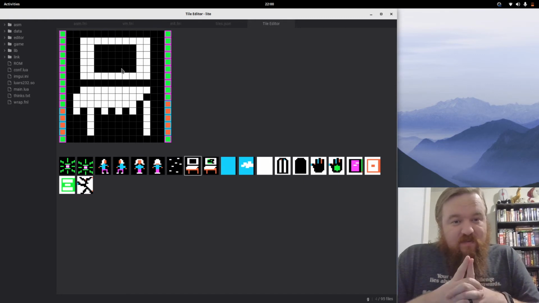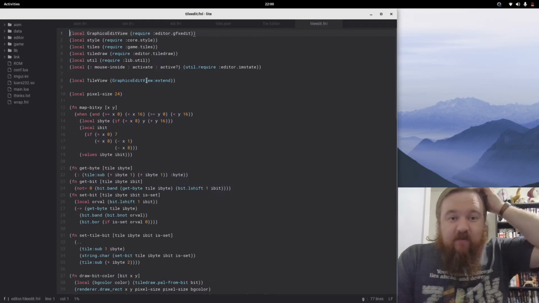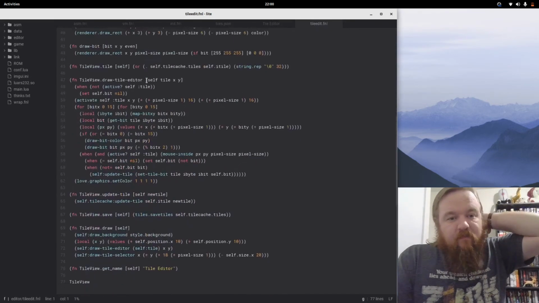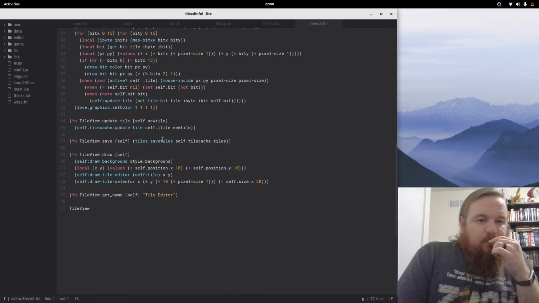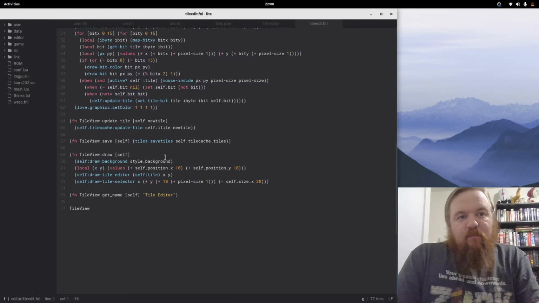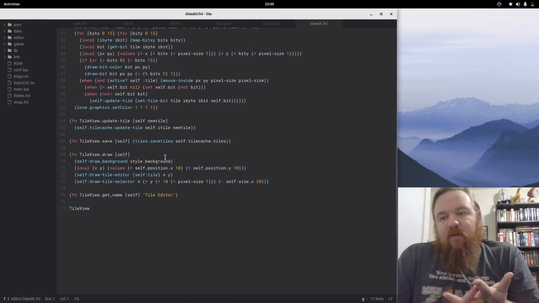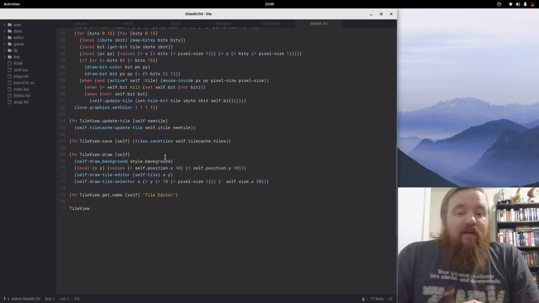One of the other things that is super cool is that this editor is obviously written in Fennel, but I have the ability, because Lite is built on Lua, and Lua is a very dynamic language.